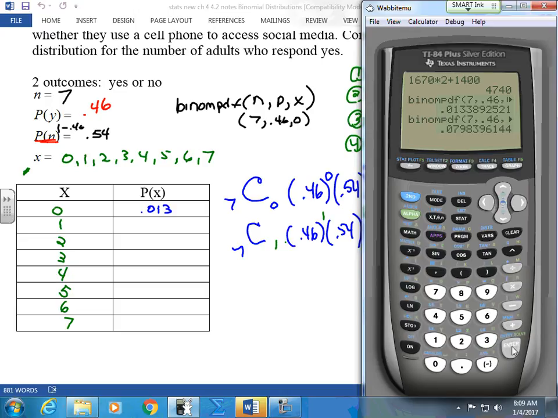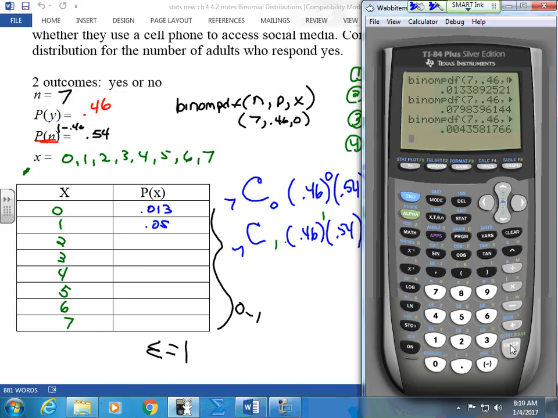And when we do this, what should the sum be? 1. My probabilities should all be between 0 and 1. So if I get anything that has an E, I'll know that something's wrong because my probability cannot be greater than 1. I think the 7 might. I'm not sure. Nope, that one has a probability. They all have probabilities. But if you find one with an E, don't forget to move that decimal place. Don't give me something that's greater than 1. So I'll fill these in.